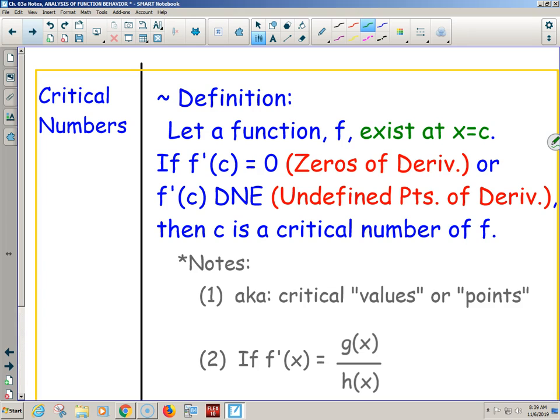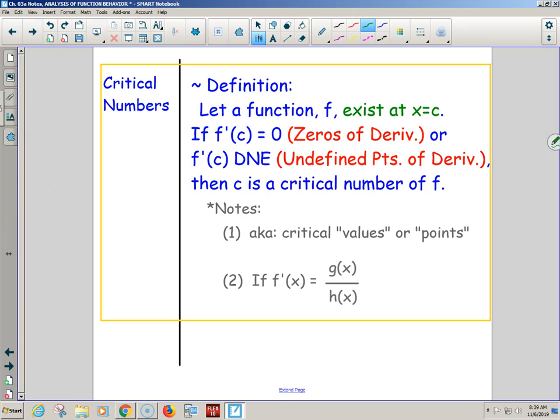To talk about extrema, one of the most important words that we have to remember are critical numbers, or the BC kids might call them crits. Critical numbers, or crits. Do you guys see an application of derivative in this card? Yes. Let f be a function that exists. First of all, the function has to exist. If he has holes or vertical asymptotes, kind of like all bets are off. We have to be a bit more careful.